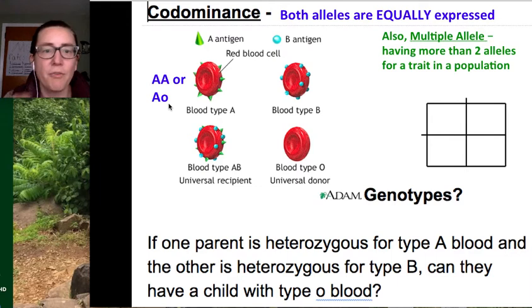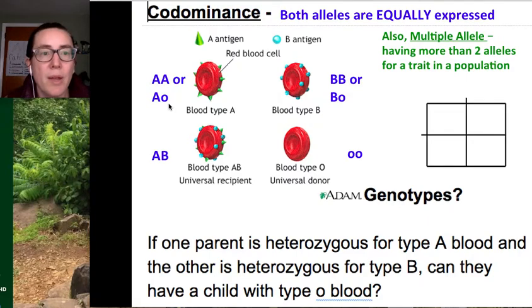All right. For type AB blood, what are my genotypes? Well, there's only one. It has to be AB. You have to have an A allele and a B allele to be type AB blood. For type B, this one you can also be heterozygous for. So you could either have BB or BO alleles that would make up a type B blood. And O, only one combination. You have to only have those O recessive alleles. Again, because the only way that you can show a recessive phenotype is if you only have recessive alleles that make up your genotype.